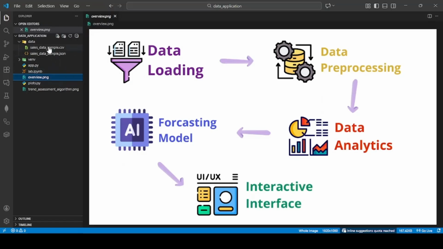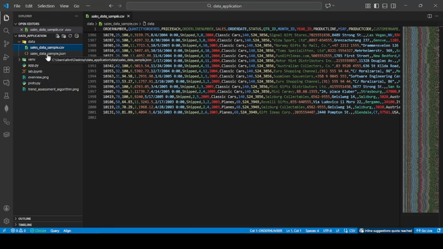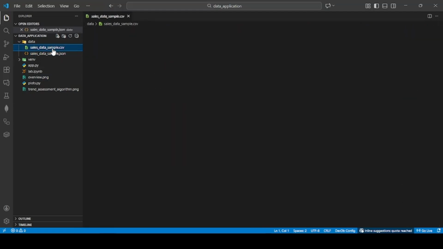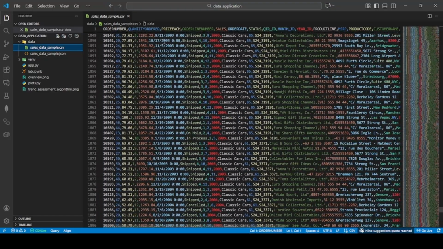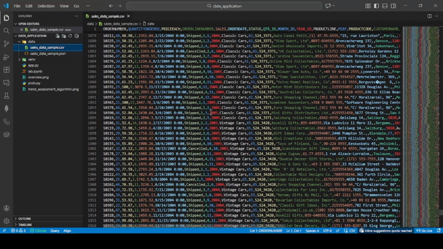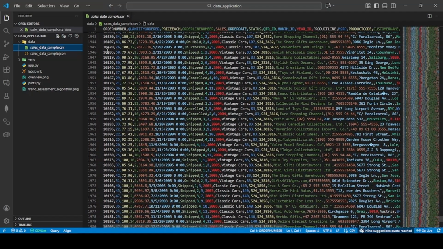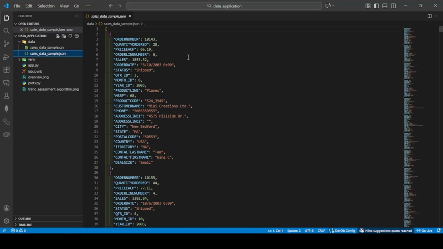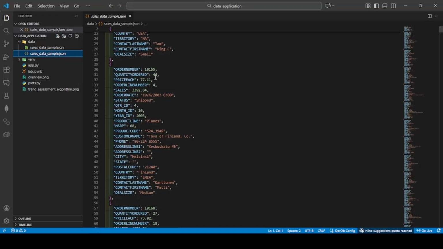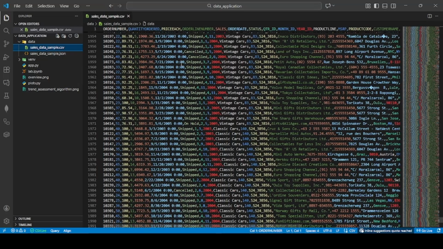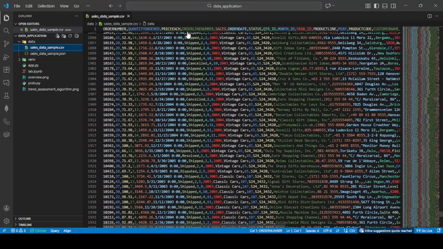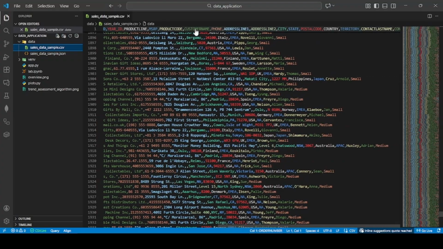So, as I said, the main dataset will be created using two different sources. The first one is a CSV file, and it contains, as you can see, the larger part of the dataset, and we will use another file to augment this data. Here, as you can see, a JSON file. Both of these files have the same attributes, so it is going to be easy to merge both of them.